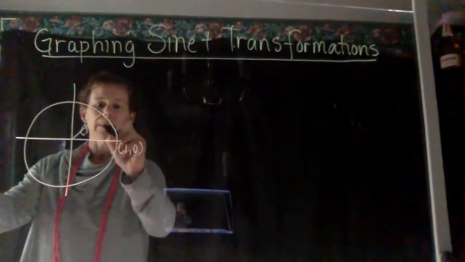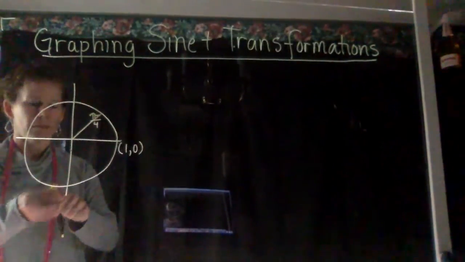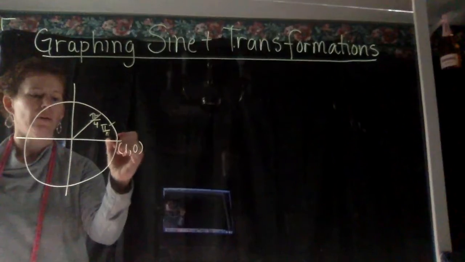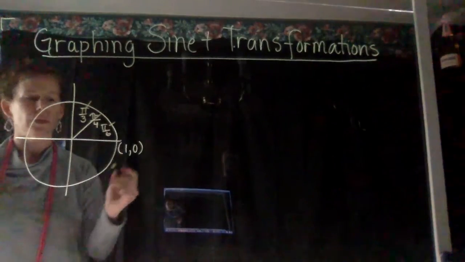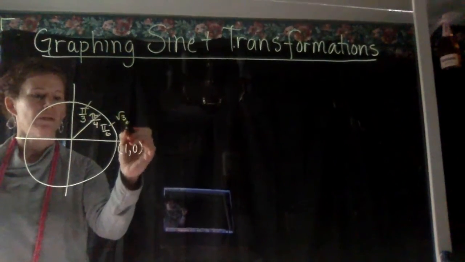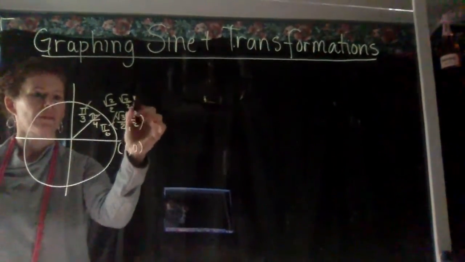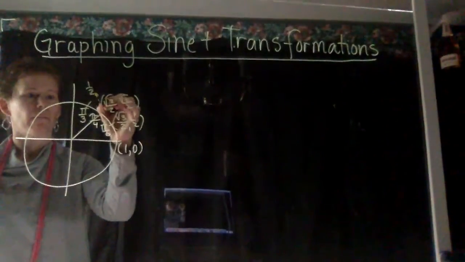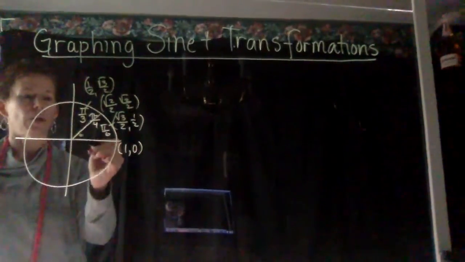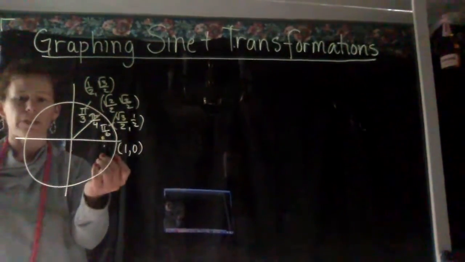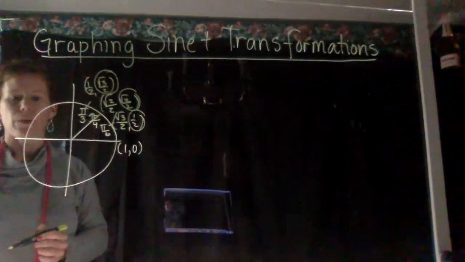If we divide that in half and we're looking at radians, we're at pi over 4. Then some other important pieces are pi over 6 and pi over 3. We've worked with the unit circle so that we know the values of these points. And because it is sine with a radius of 1, we know that the sine is the opposite, which would be our height. So we are looking at our y values when we're graphing sine.